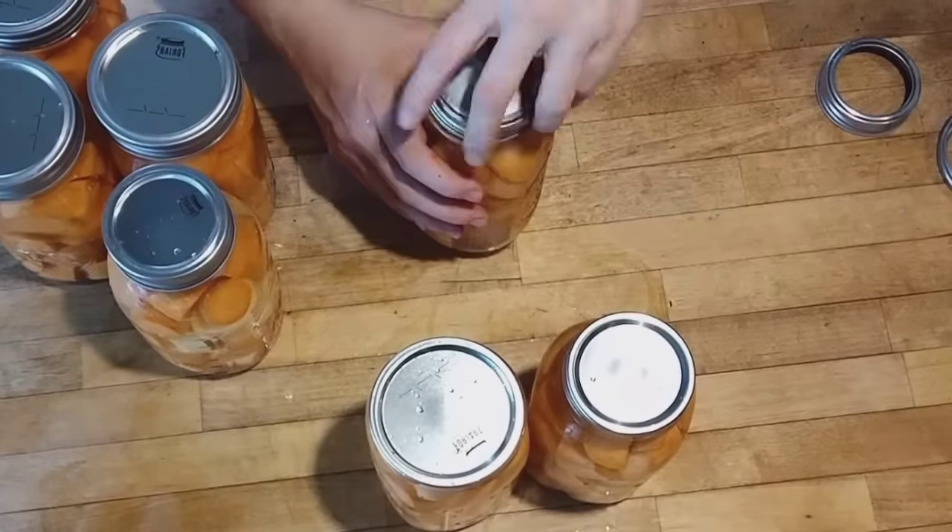Now it's time to make a pie crust — this is my really easy method. I'm making a double batch, so I'm putting approximately five cups of that flour into my food processor, adding about one cup of palm fruit shortening — you could use lard or butter or any kind of fat — then sprinkling in a little bit of salt and adding just about a half cup of cold water. That's it. We put the food processor on and it does the work of cutting that fat into the flour and mixing up our pie crust. I love it — it takes like three or four minutes and the work is done.